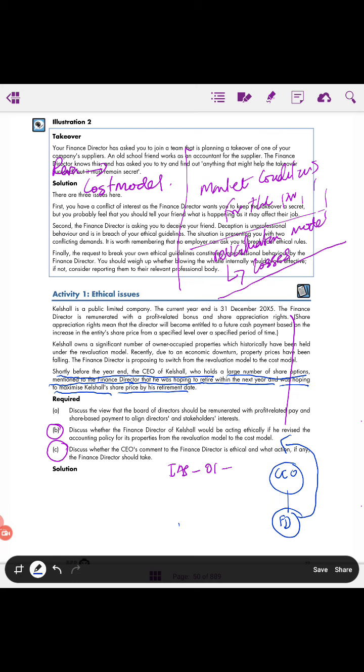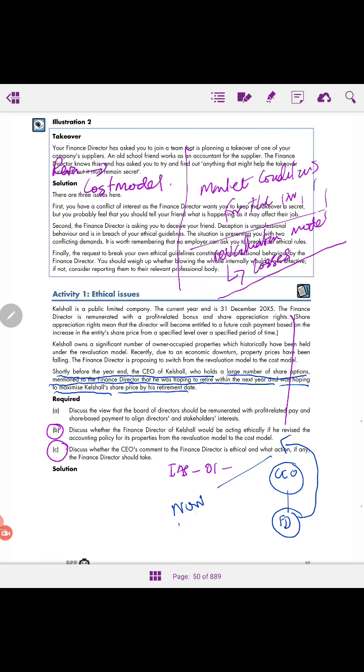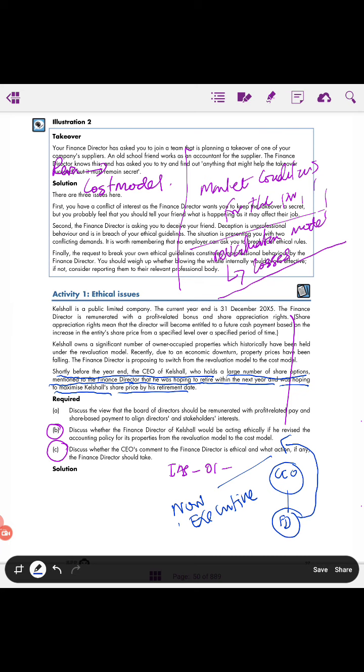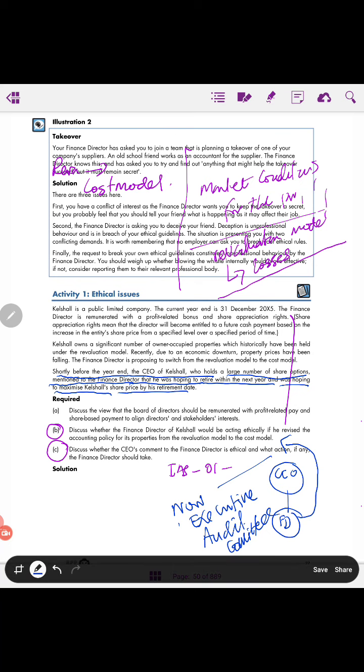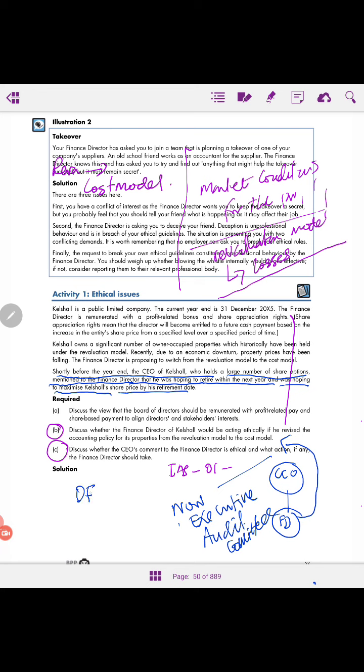There could be independent directors who are known as non-executive directors, who are independent to the executive directors and are not office bearers. The director of finance needs to explain this situation to them. Mainly, if that company already has an audit committee, they should be explaining this to the audit committee. The director of finance must be explaining this situation to the audit committee. If there is no audit committee, then generally he should explain this to the non-executive directors. Suppose even if that requirement is not being fully accomplished by the non-executive directors, then director of finance must consider reporting this matter to the regulatory authorities within the territory, within the region.